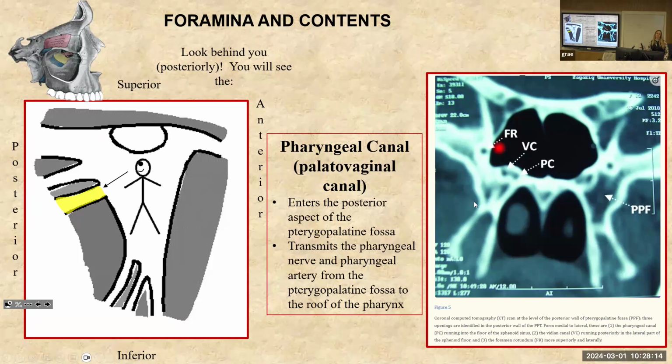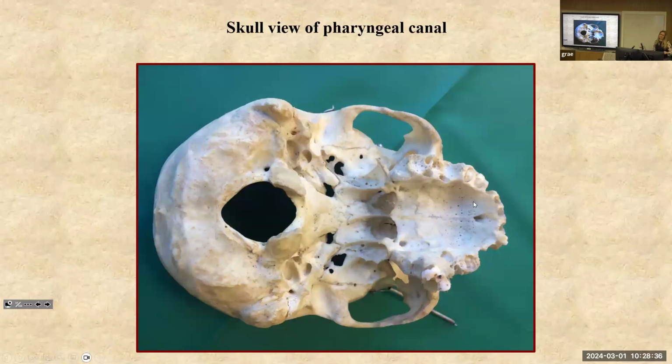So what this image is showing you, the CT, here is the foramen rotundum. So this is sphenoid bone, foramen rotundum. This is the Vidian canal, which is the most used term clinically for the pterygoid canal. And then this is the pharyngeal canal here. So I took a dry skull and kind of showed you where the area of the pharyngeal canal would be so that you can look. Again, it's not like you might just see an elevated area.